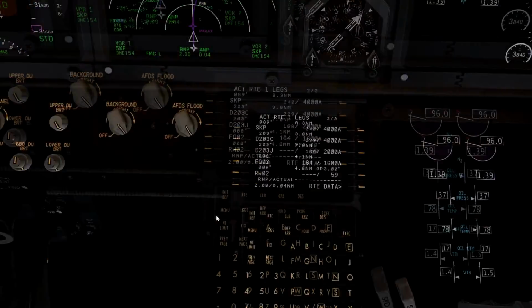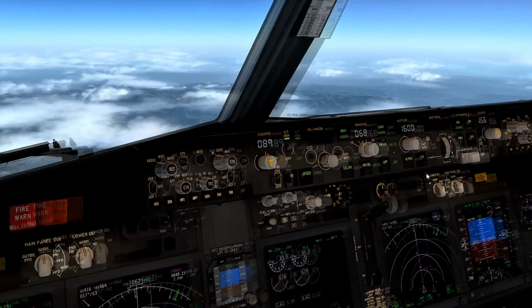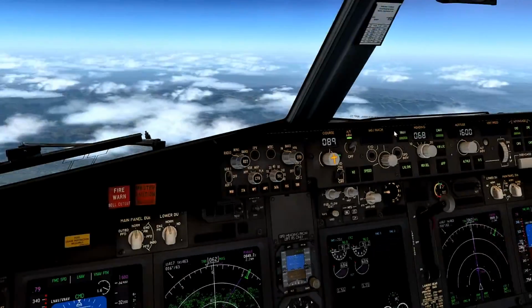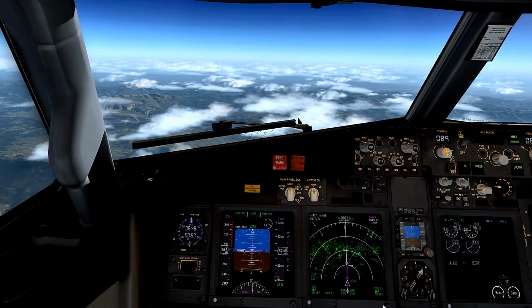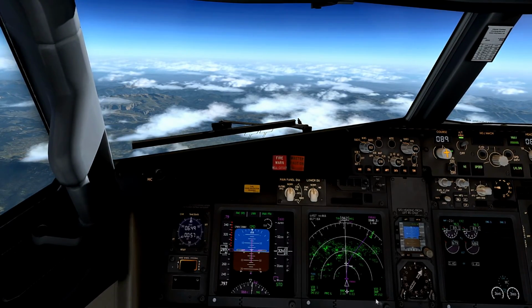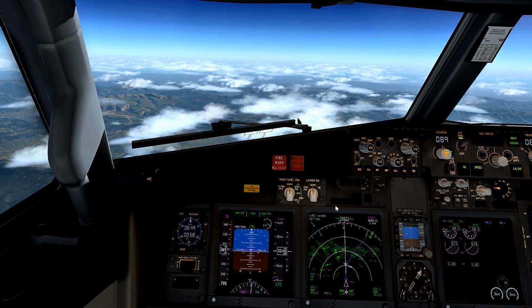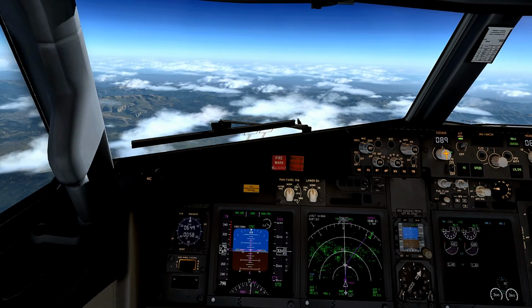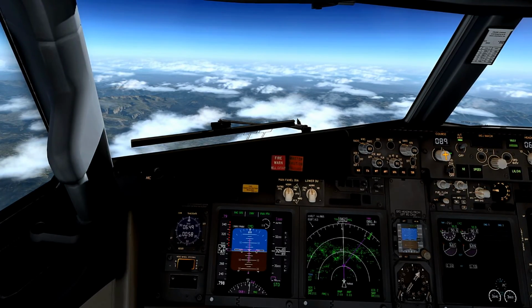Skiathos course is a 089 course. Okay, so we'll change that over to 089, so that's the course that we'll be finally on to go straight to the VOR. So as you can see, we're 152 miles, and as we get closer to the airport, we will then further set the aircraft up for our arrival for the NDB or runway 02.